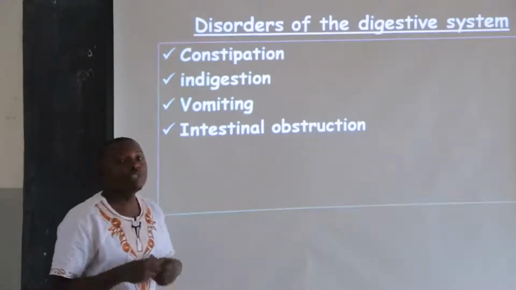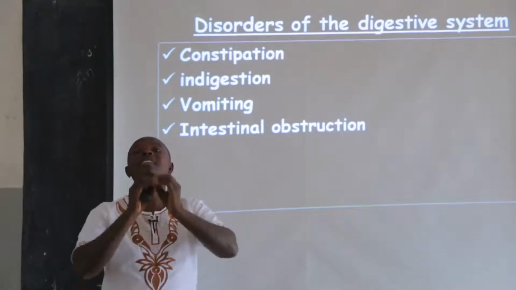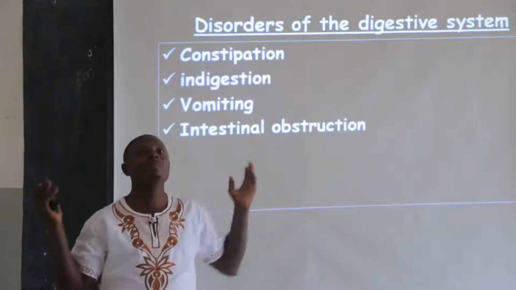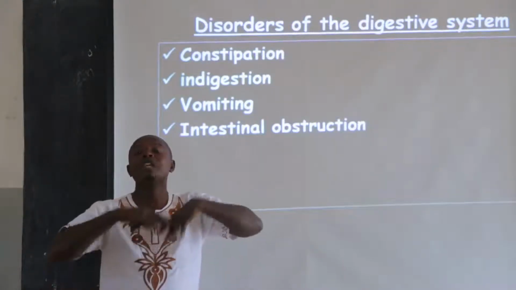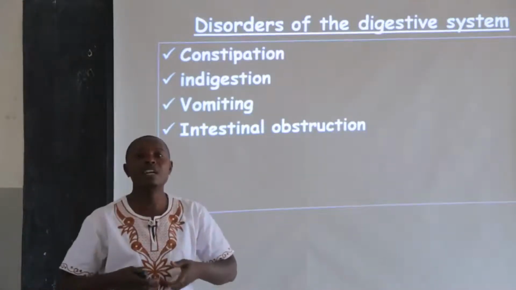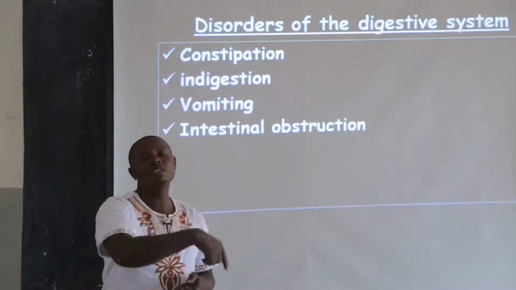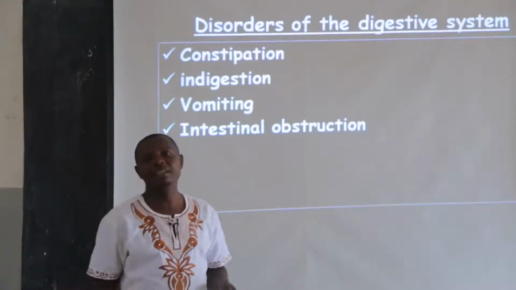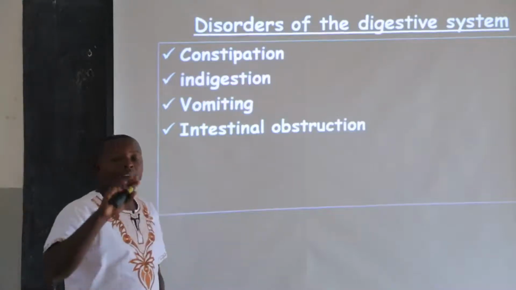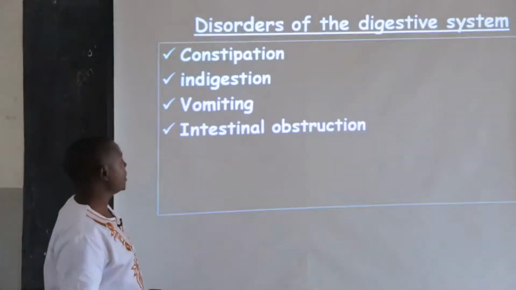Vomiting. You eat your food. I like talking about chips and chicken, you will forgive me. You have eaten chips and chicken like 3 times a day. Now the body is used to that. But now as you eat too much, it becomes useless. So the body now expels them out through the mouth. Now, if you vomit, what will be digested? Nothing. So please, vomiting is a disorder. So when somebody vomits, it's a disorder.